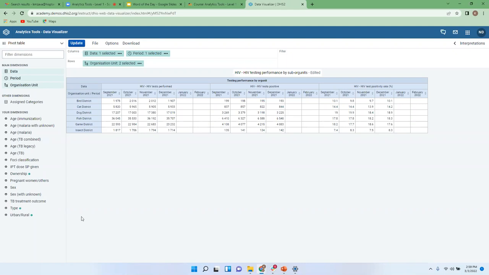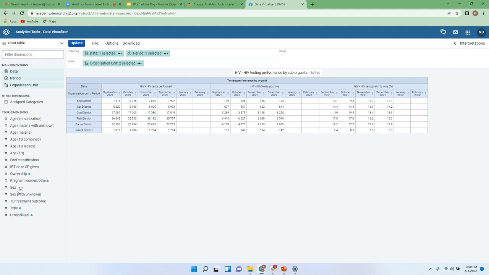And the organization group sets are more or less like you have facilities, you have from the organization unit hierarchy, you could choose to make groups. Let's say, okay, I have the facilities, but within facilities, I have different type of facilities. I have the health centers, I have the hospitals, I have maybe the dispensaries. You could create a set that would differentiate them in a manner that once you need data in terms, let's say just the dispensaries, by using that organization group set, you could clearly retrieve data just by dispensaries and ignore the other type, whether they're health centers or the hospitals.